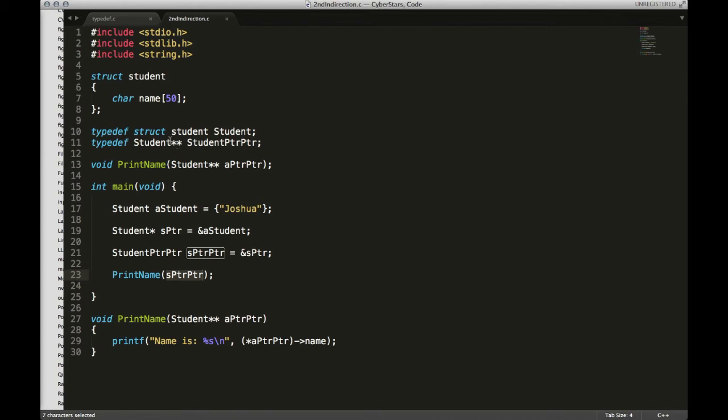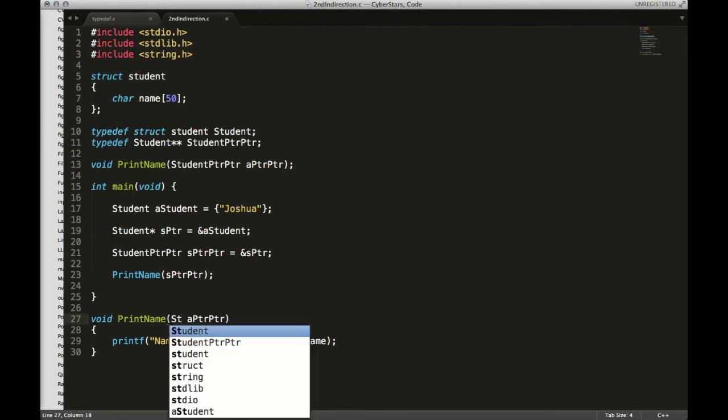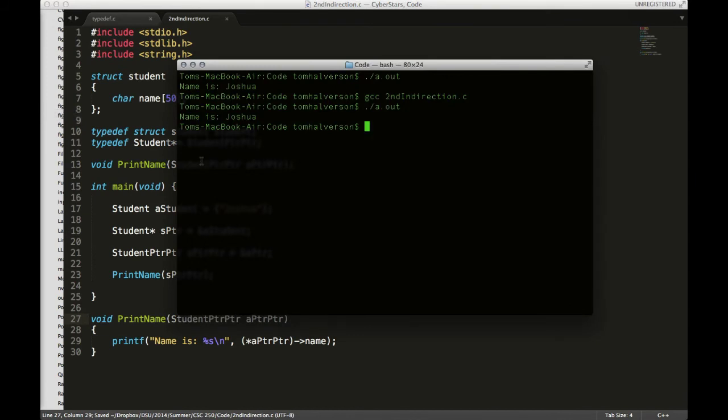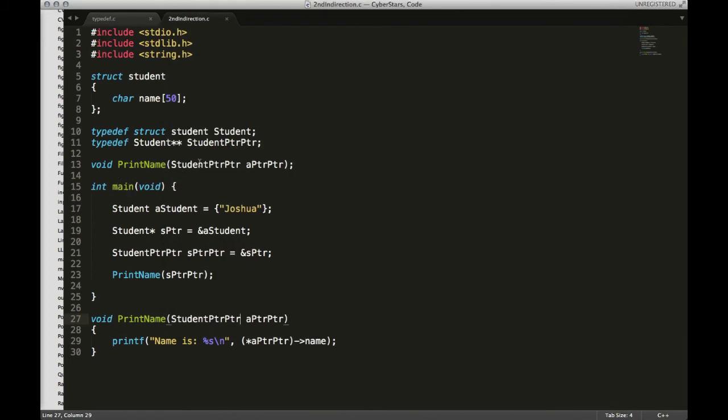Now with that, because we have this type definition, what I could have done is I could have used that type definition to define our arguments as well. So I could have said a student pointer pointer and not had that student pointer asterisk asterisk syntax. So we'll make that change and we'll compile the program. Still works. Okay, so you can see it was the same exact thing. I just didn't do that until we walked through the code, just to make sure you understood that that is in fact a pointer to a pointer.